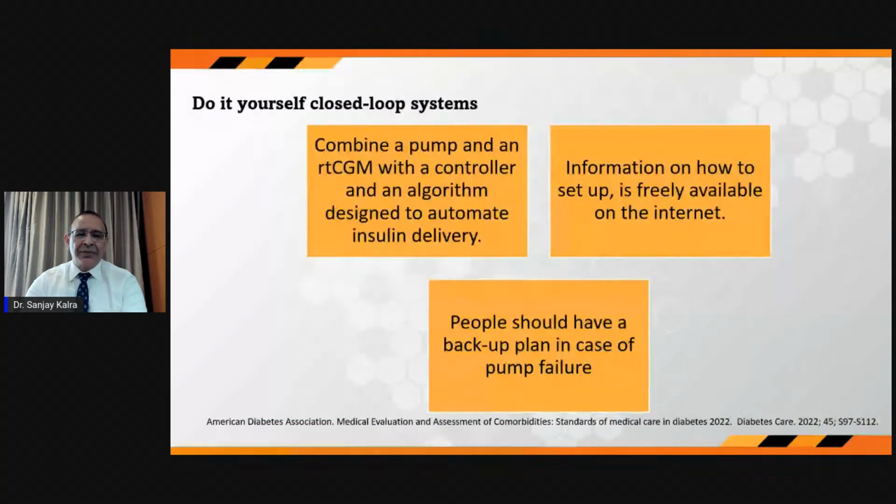A few type 1 patients use do-it-yourself closed loop systems. So instead of hybrid, they are doing a complete connection, and they close the loop between the pump and the glucose monitoring. You can do this yourself. It needs a little bit of technical know-how, but you should have a backup plan in case of pump failure, and you should keep your diabetes doctor in the loop as well. So close the loop with the diabetes doctor as well.